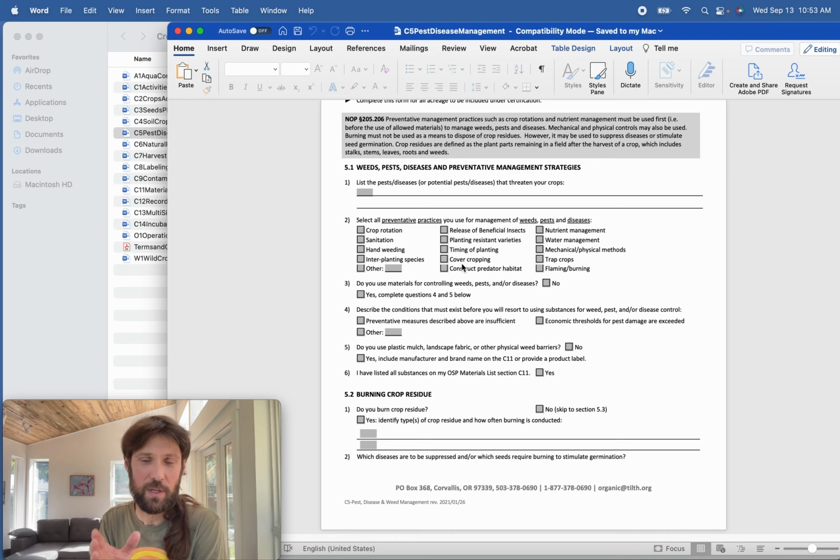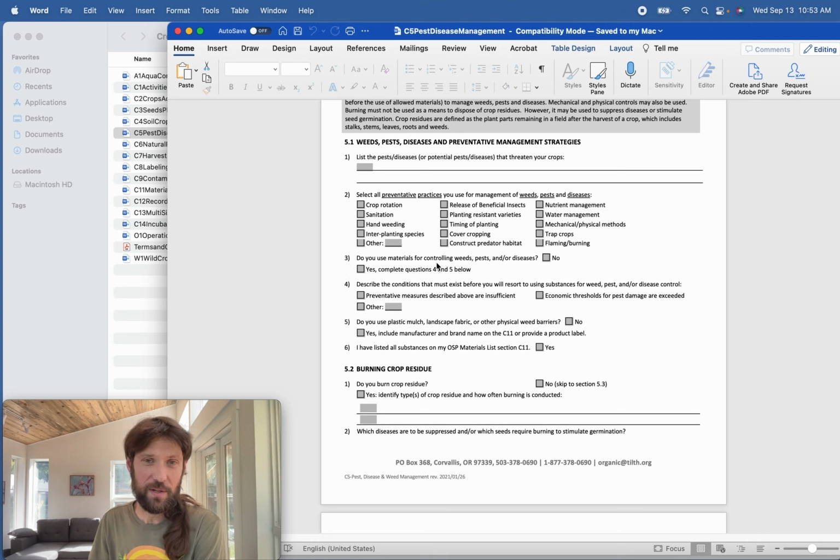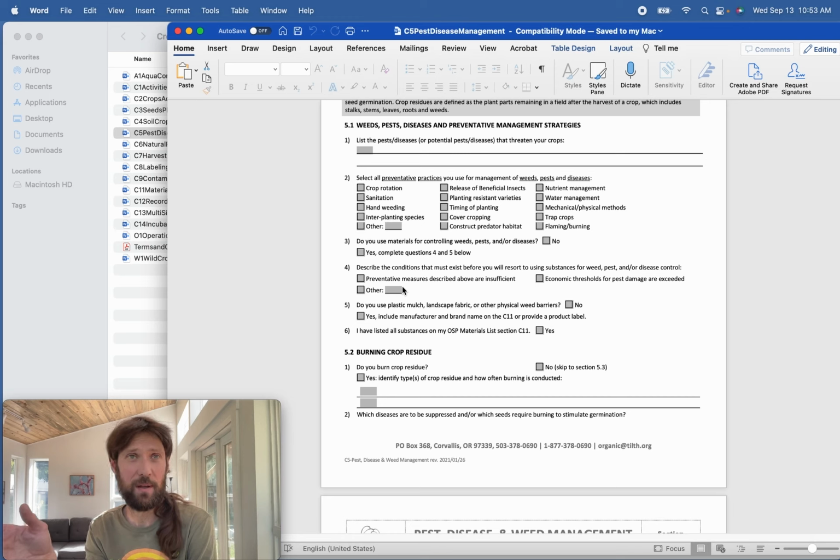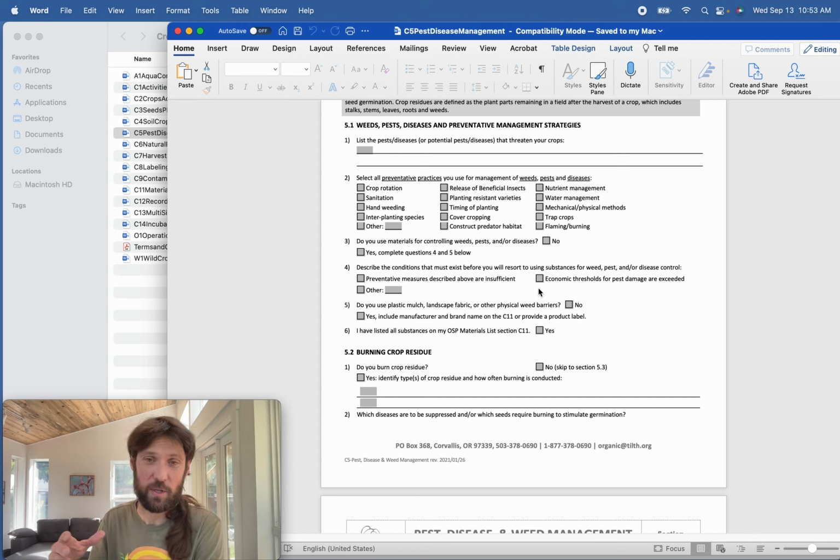And what are you actually using now or plan to use this coming season? And then are you actually using materials? In other words, some sort of spray like pyrethrin. There's a whole host of things. Are you using any materials? There are folks who do not use any sort of input for that, but most of us do. All right. And then just how do you decide when to use them? Are you just using preventative measures like I spray pyrethrin once a week to keep ahead of mite damage or something? Or are we actually waiting till we see a certain economic threshold, like a certain amount of damage on my crops before I'm going to apply these substances?